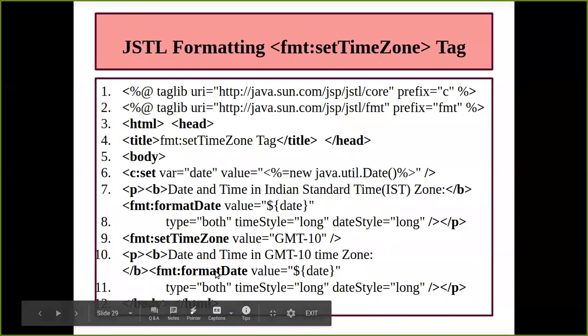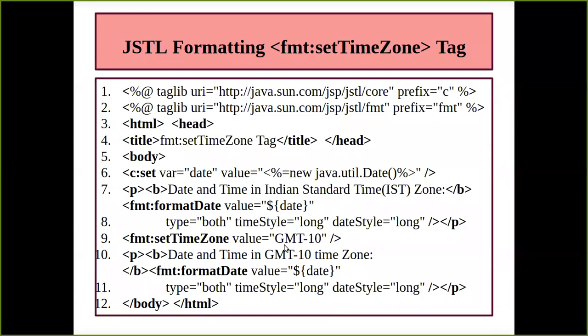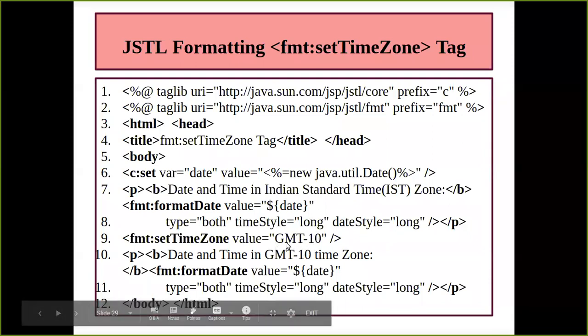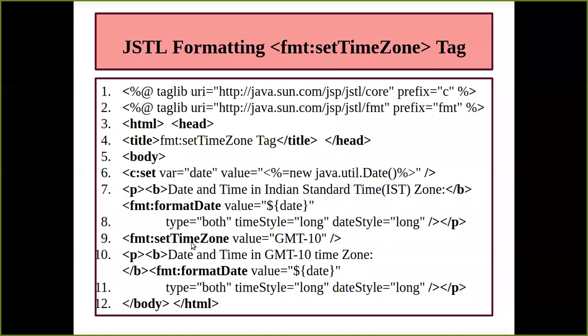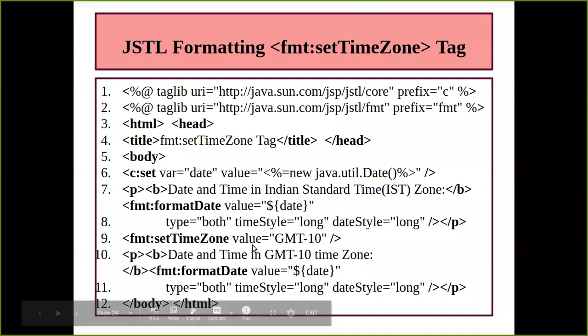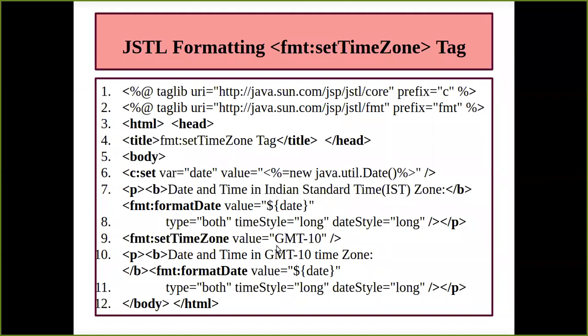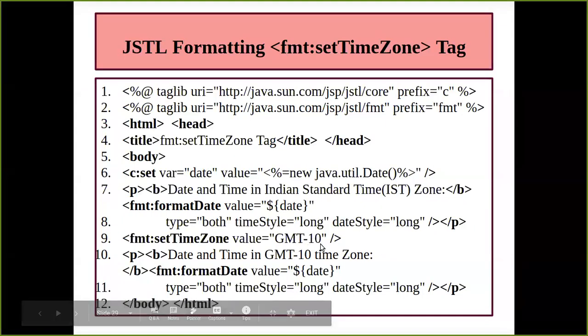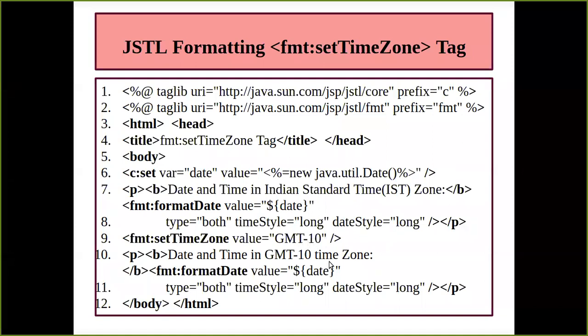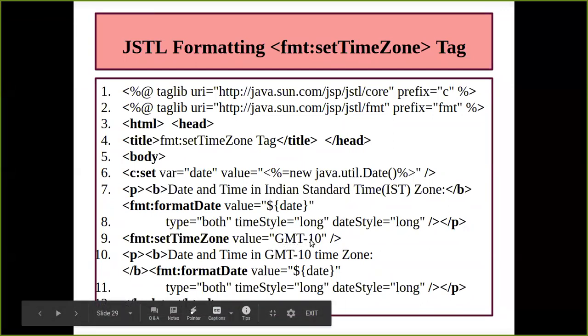So I'm again going to use format date, where you're going to understand that it has the format which is going to be converted to GMT 10, what you have defined over here. When you make use of set time zone with an attribute called value, whatever value you define over here, it is not necessary that it takes only GMT 10. It can also take IST. If you define IST over here, your date and time is going to come in the form of IST. Right now we are just defining in which format we want the time zone. It is GMT 10.